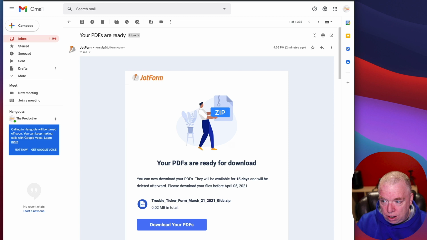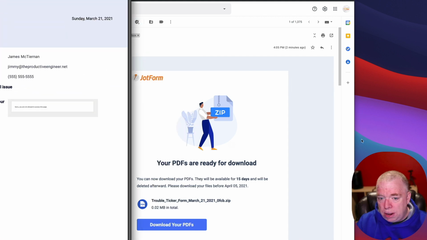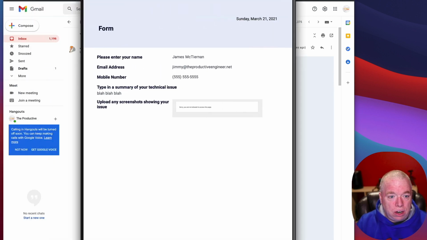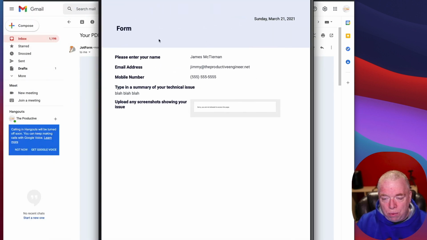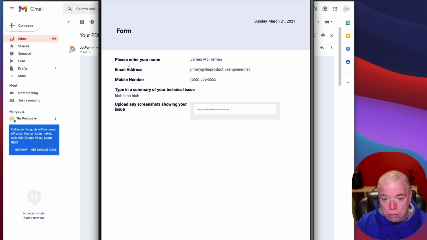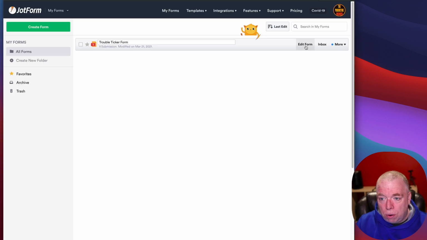It will download it here. I'm going to open it. And I'm going to open that PDF and drag it into my picture here. And you can see that this is exactly what I did for that user. So it shows me each person. So if this had 3 different entries, I would have 3 different pages, it would show me every entry in a PDF.